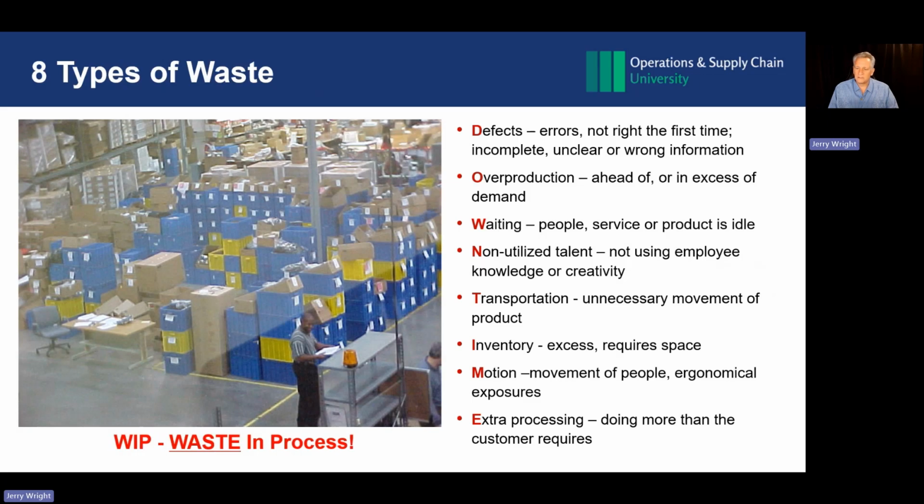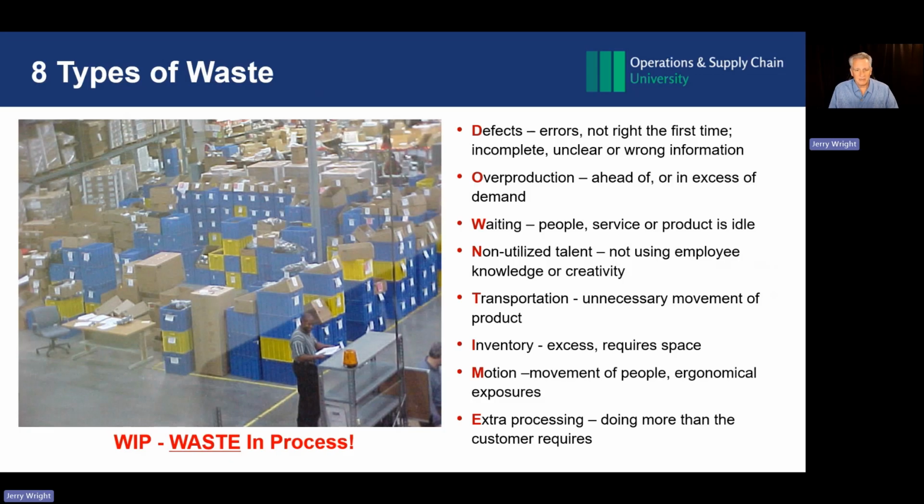The example I like to share is if you look at a box that's coming from, let's say, Amazon, it typically only has 2 pieces of tape, one on the top and one on the bottom. It's fairly expensive tape, but there's only 2 pieces. Why aren't there 6 or 7 or 8 pieces? Because Amazon has recognized that that is extra processing. Tape's expensive. The time to tape takes a fair amount of money. So why are we doing anything more than 1 piece on the top and 1 piece on the bottom? Think in those terms of extra processing: doing more than what the customer expects and is not needed.